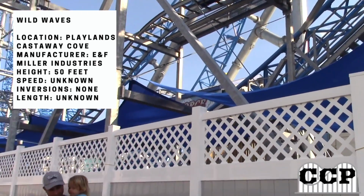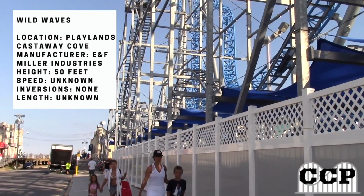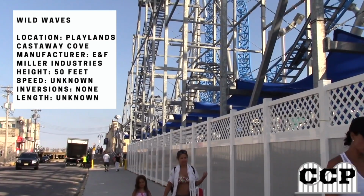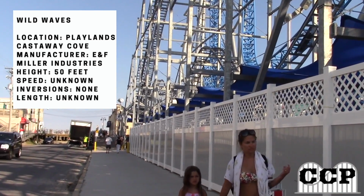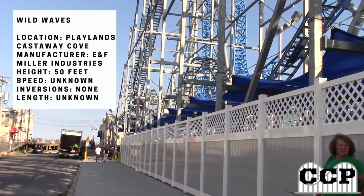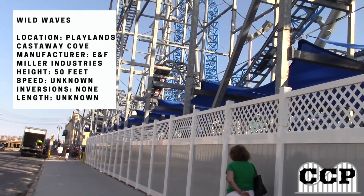It's not going to have the biggest stats, and since it's going around Gale Force, you aren't going to get it that tall, just because Gale Force is not the tallest ride, but it's still pretty tall. This is basically a family coaster. It really did fit this park when they added it. They added it in the same year as Gale Force, and it really was a good fit for the park.